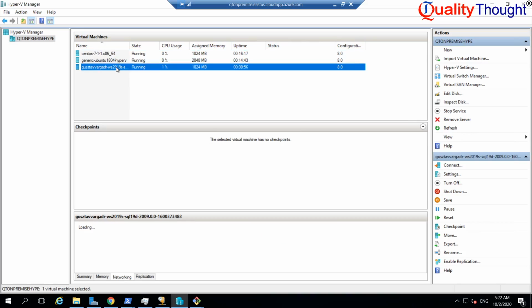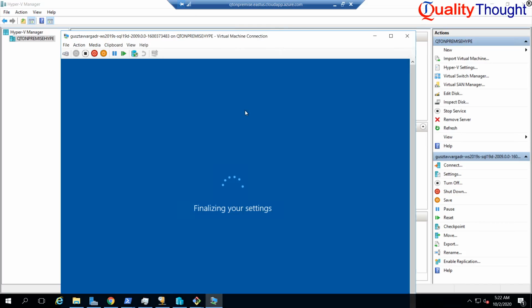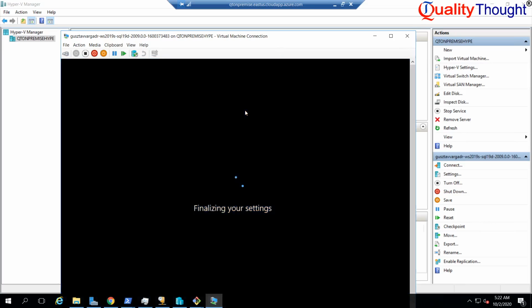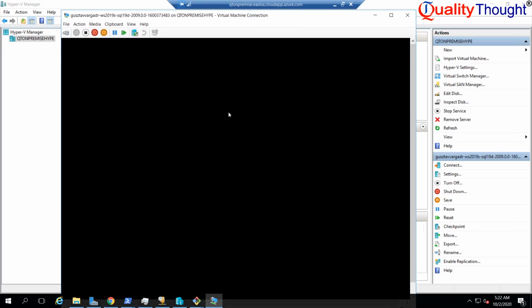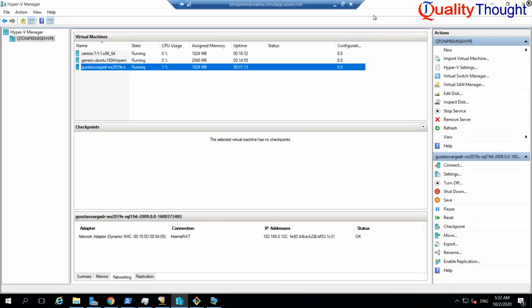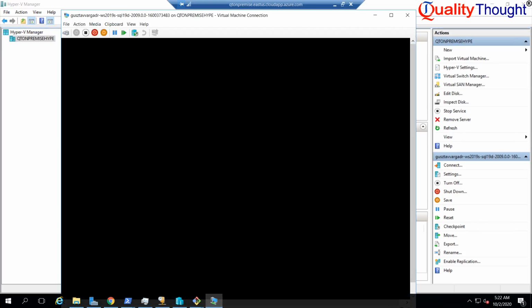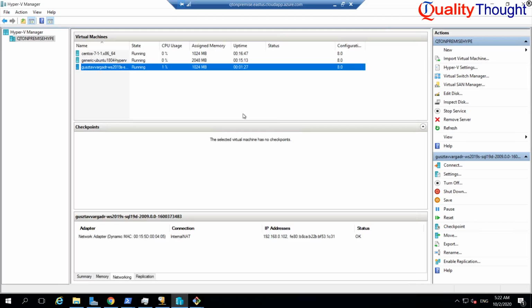Okay, let me try to connect to the Windows server. The first thing which you should always check is whether you are getting the IP address or not, right? Okay, so let it take its time.